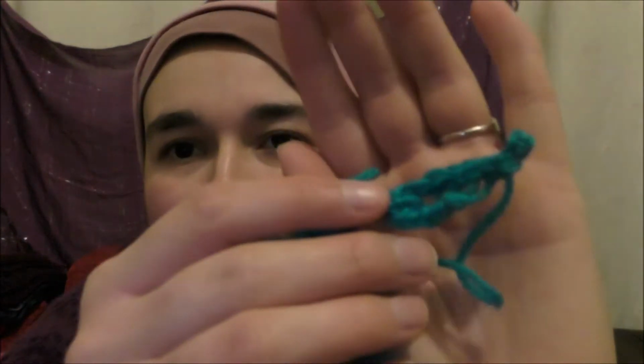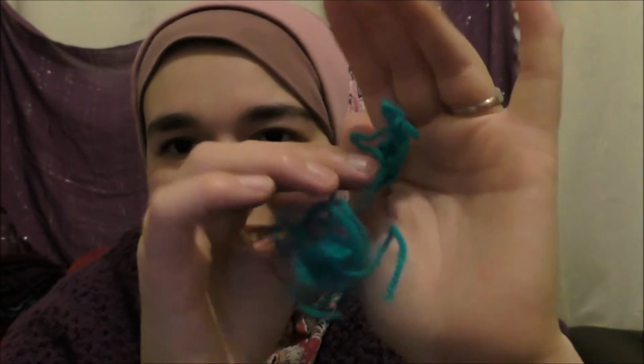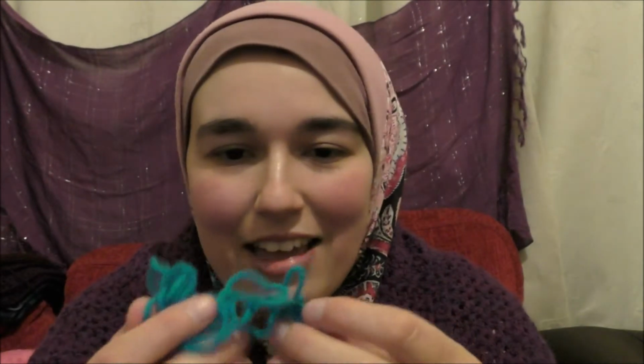So I got my brand new crochet hooks for £5 from eBay, and some wool that was just lying around the house because I didn't buy wool. I was like, do I have any? And I just found it in one of the drawers, this little bag from when I was a kid, so I thought, right then. And now you're about to see my very first attempt at crochet. You ready? It was just this mess of yarn, I mean, look at it.